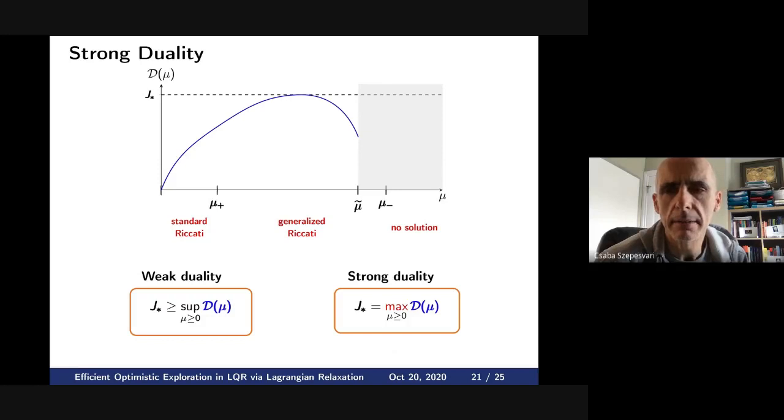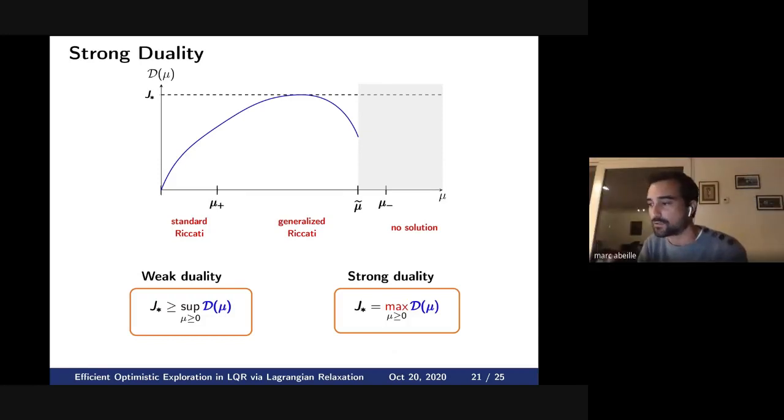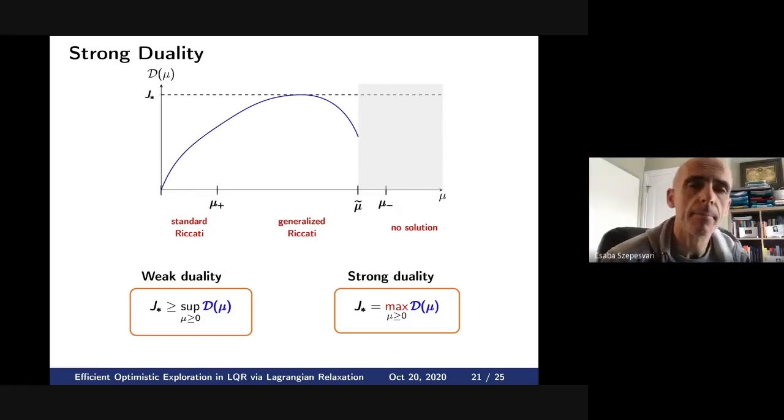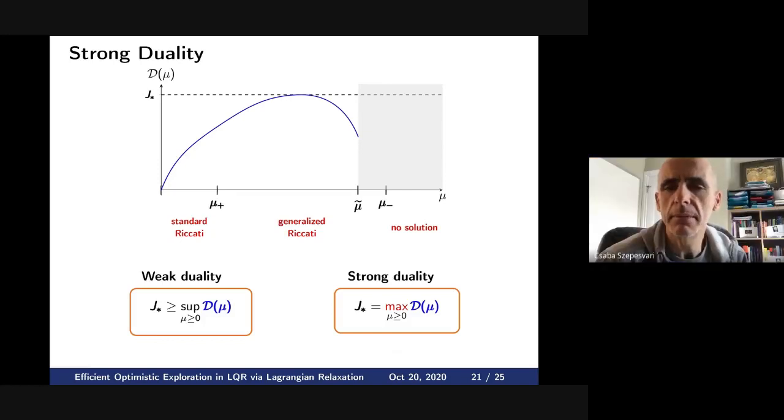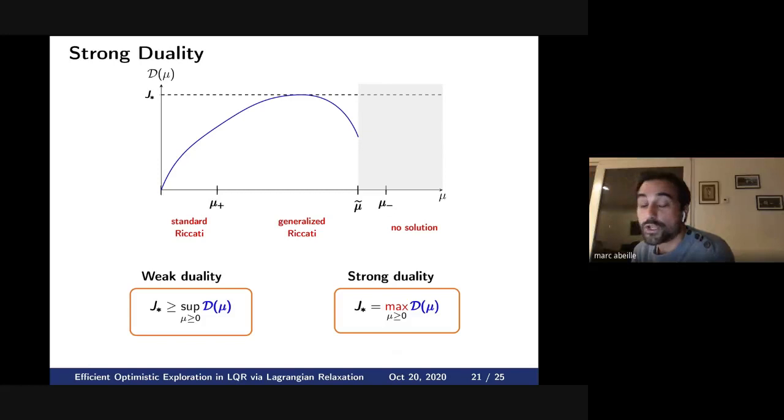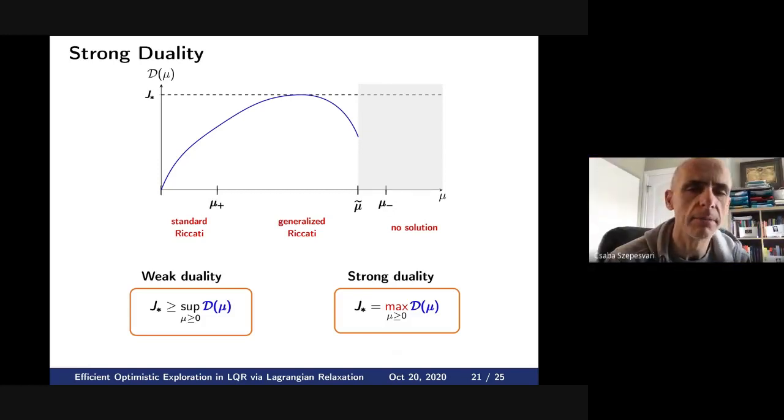So you know them prior to the maximization. So you really can compute everything. And if you really want, you also can compute mu tilde. So it's a well-defined quantity. But as I said, its definition is given in the frequency domain, and it's a bit complicated. And mu plus and mu minus can be computed efficiently, I suppose. Oh, yeah. It's like the minimum eigenvalue of the design matrix and the maximum eigenvalue, something like that. So it's really straightforward. Okay.